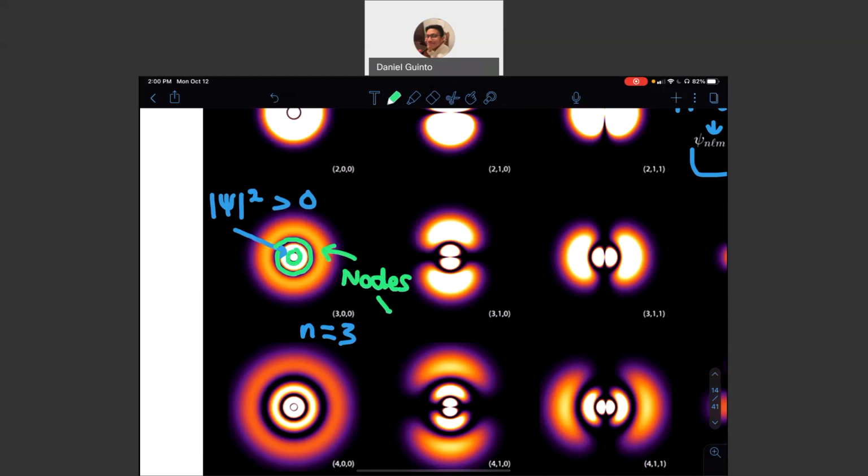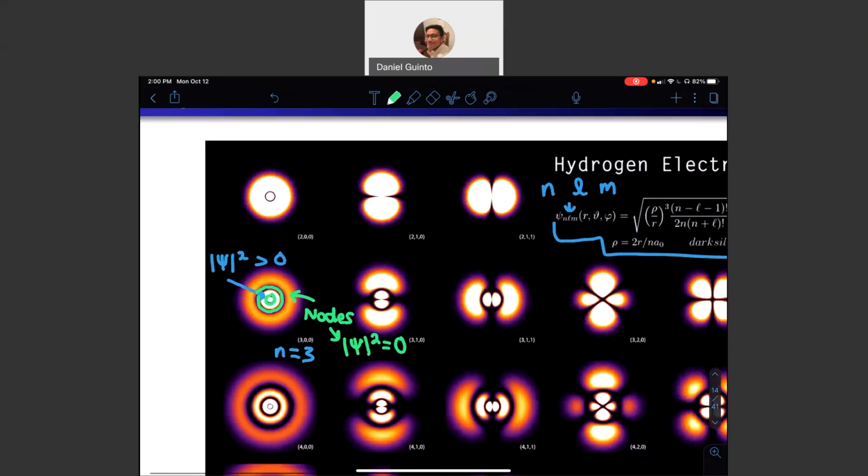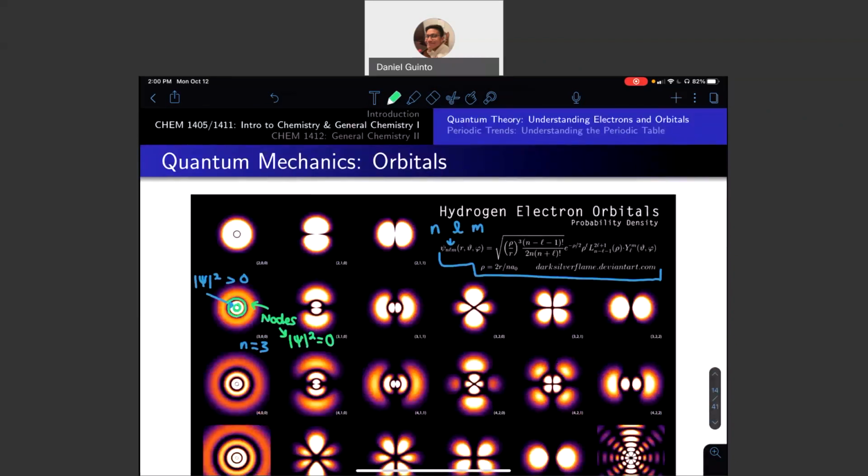Nodes, there's actually your psi squared, or your probability of finding an electron, is 0, which means there's absolutely no way you can find an electron in that space. So drawing it just like in the Bohr model of the atom, which indicates that you can find electrons all over in specific discrete locations, is not the case, because there are areas where you can't find electrons and areas where you can. It's all dependent on your quantum numbers in this instance right here.